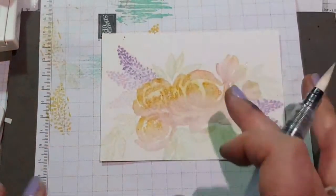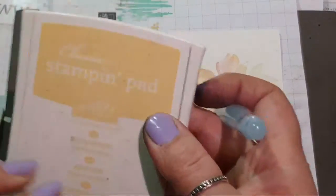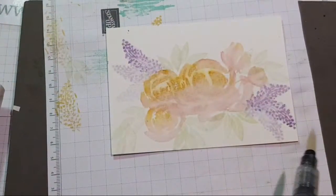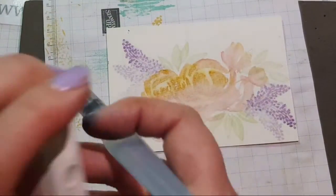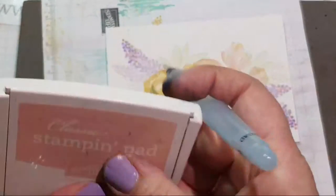I'm not so keen on the yellow, but what I'm going to do, because you can, is go back with my darker pink. I should actually let it dry a bit, but I'm a bit impatient like that.